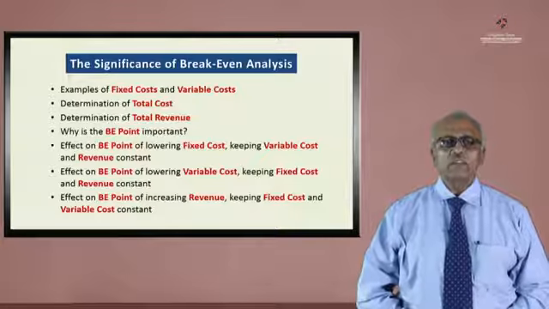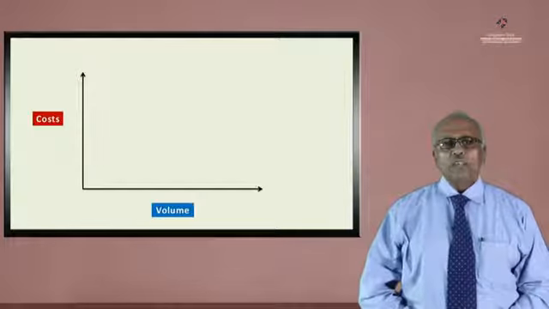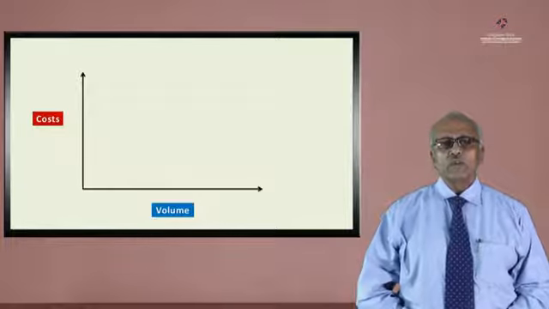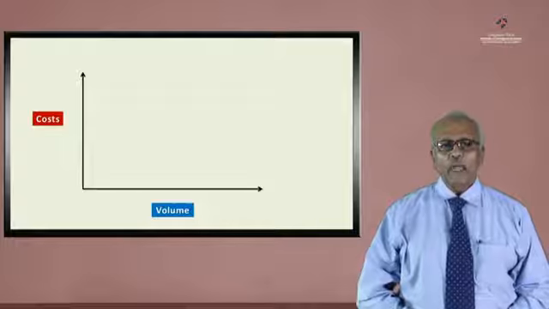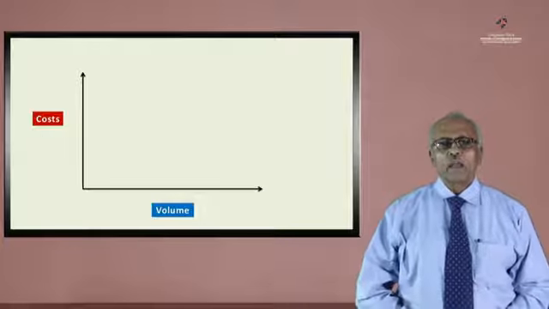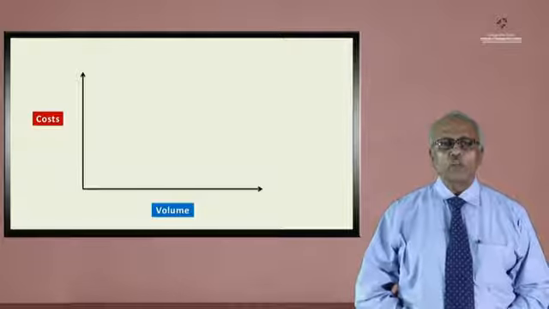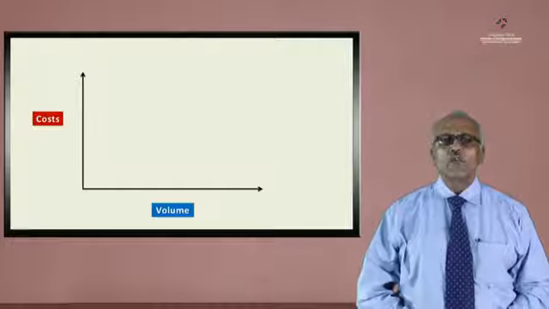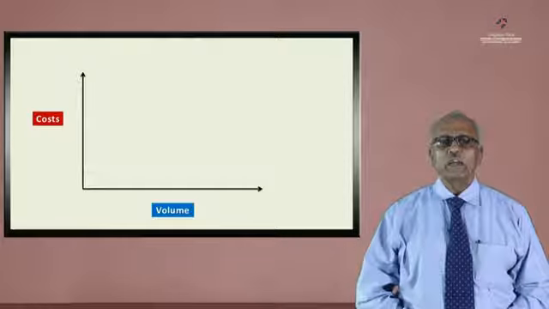So, let us start with the discussion of break-even analysis. Now, on the slide in front of you, you have the x and y axis depicted. X shows the volume and y axis shows the cost. Now, the fixed cost, if you remember, I mentioned is constant for any volume that you manufacture up to a certain capacity. So, if you are setting up a unit, let us say for a manufacturing capacity of 5 million units, then the fixed costs, which is the investment that you make in the plant, building, machinery and so on, will remain constant for these 5 million units.